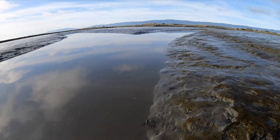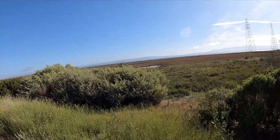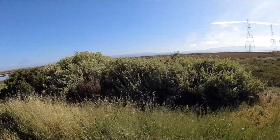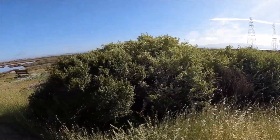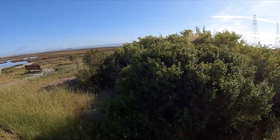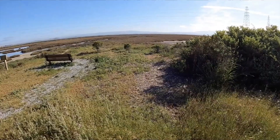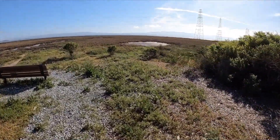Critically, these habitats are really productive, and it's really unique for us in the Bay Area to have such a beautiful area that's been protected from development. As we walk along the road in Baylands Park, you can see this really extensive salt marsh, and these salt marshes are very productive habitats.